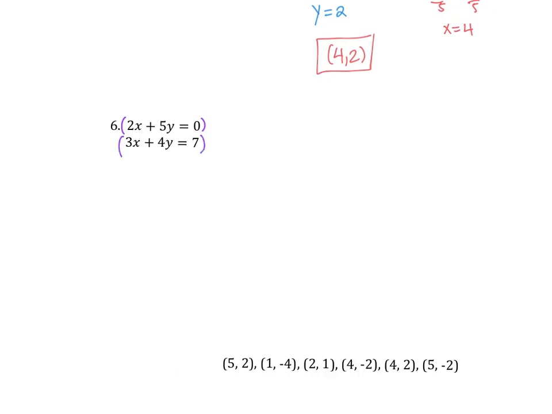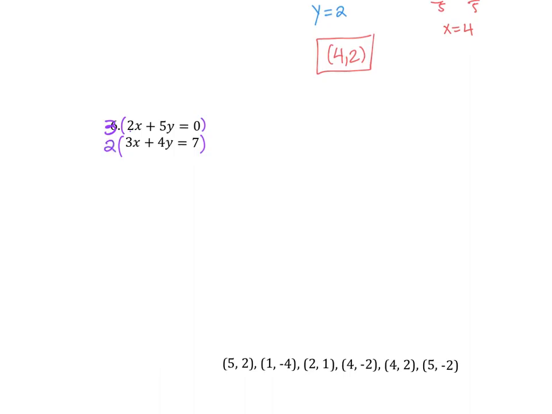Okay, now I want to turn them into another number by multiplying. It's going to be a bigger number. Some people think least common multiple, and they know that the least common multiple between 2 and 3 is 6. If you have no idea, do 2 times 3, I get 6. Okay, now I have to think. If I want the top one to turn into 6x, I have to multiply it by 3, because 3 times 2x will give me 6x. If I want the bottom one to equal 6x, I have to do 2 times 3x.